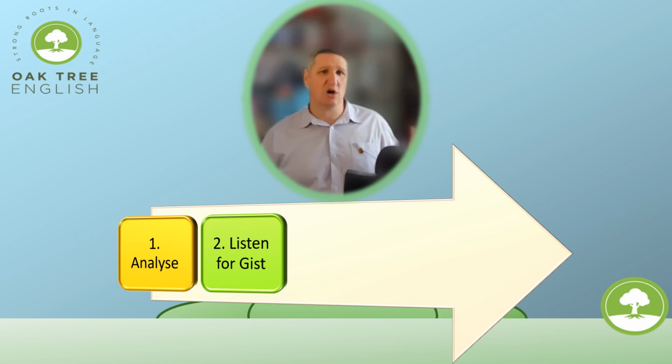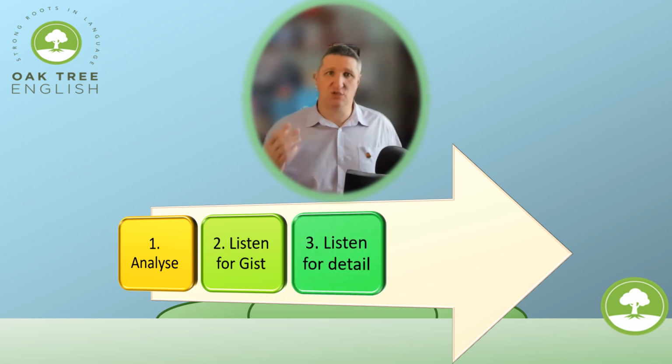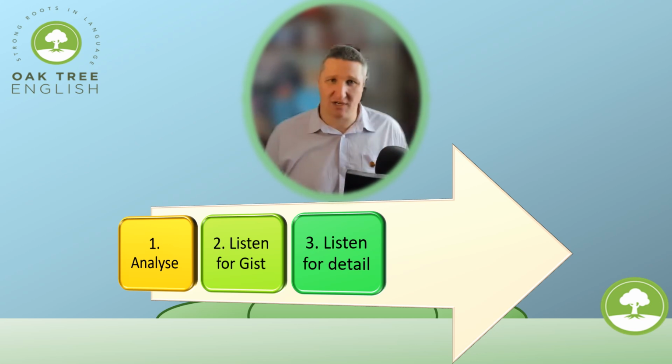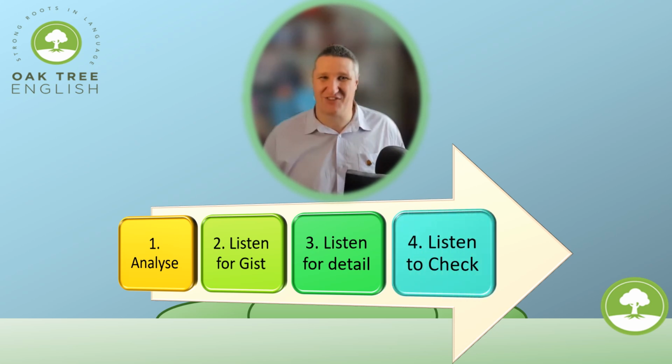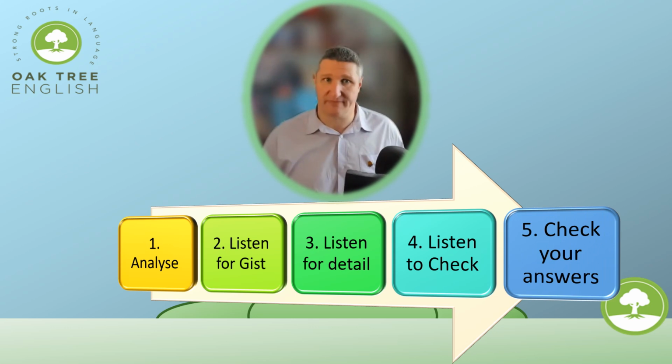This time you should only answer the gist question, which will usually ask about the person speaking or the people they're speaking to. The second time you hear it, you should be able to answer all the questions. But don't panic if you can't, because there is a third chance to listen and check your answers. Finally, you are given time to make sure you've written what you want to. Remember, this is a listening exam, not a writing exam, so you're only expected to write short answers of a few words.